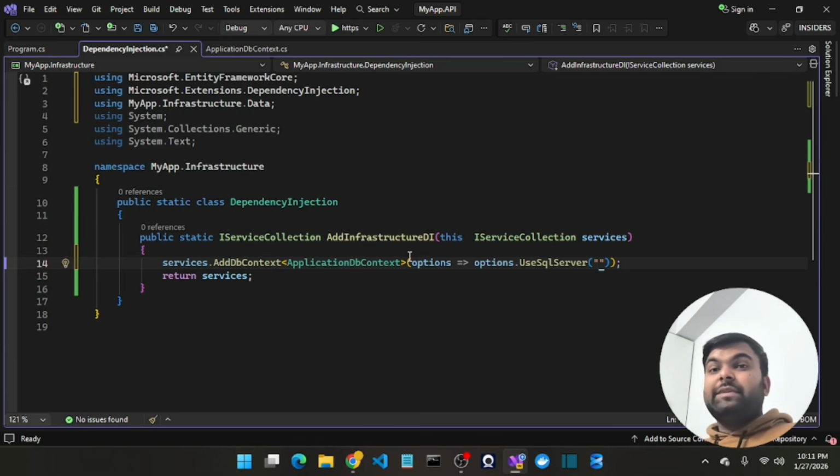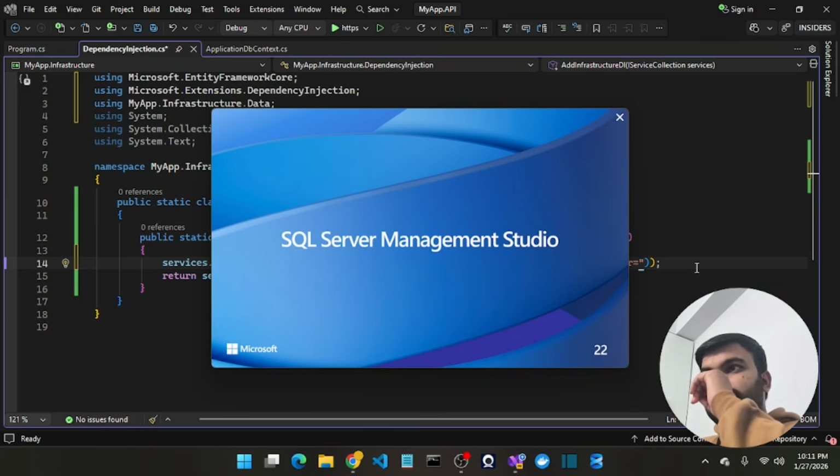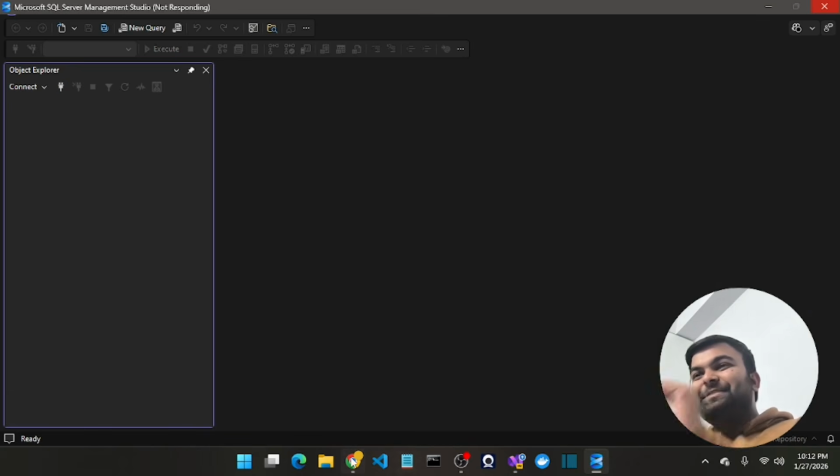So the connection string, which we create in ASP.NET Core. First you have to define the server name. I think I have installed the server on my system. This is the new look of SQL Server Management Studio 2022. I have reinstalled this as well, and nowadays there is a dark mode option available. Sounds interesting.